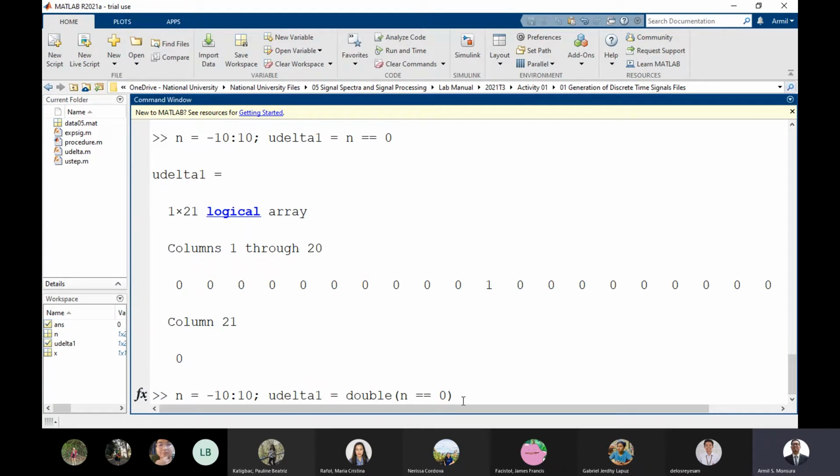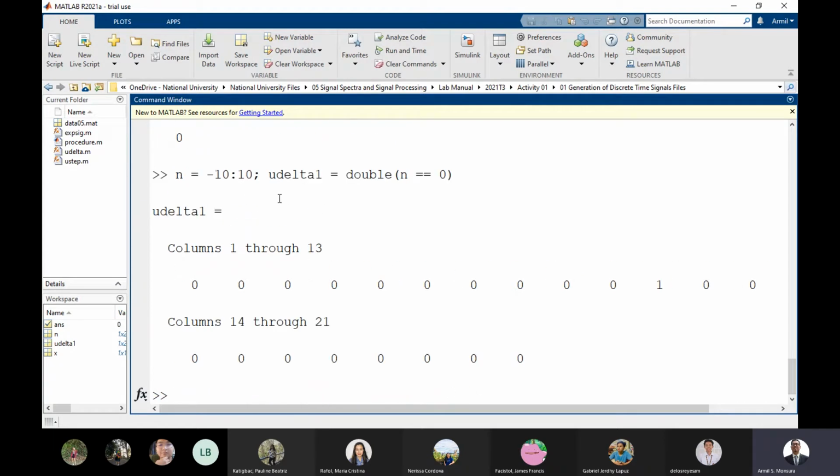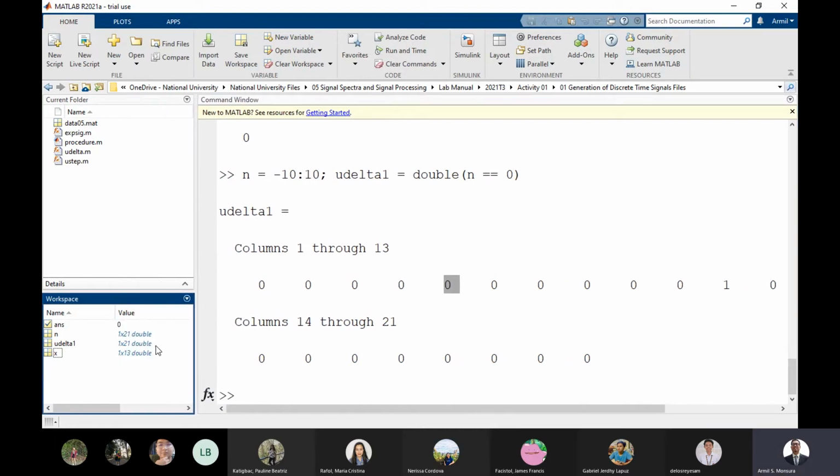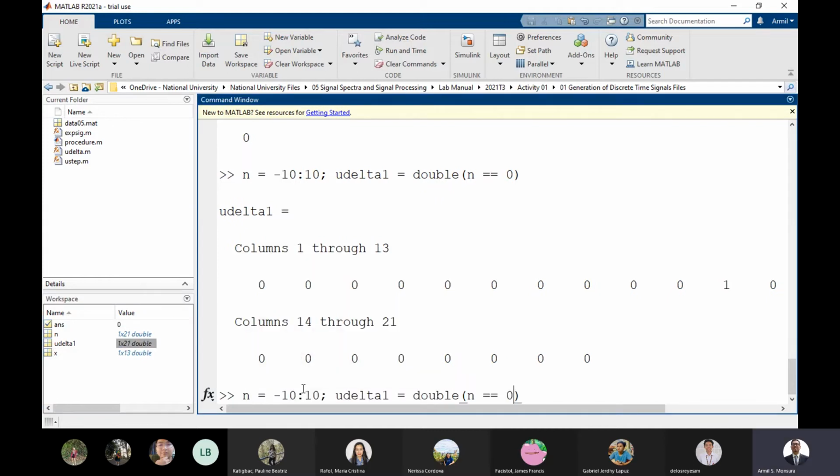So makikita niyo 'yan. Walang lalabas na logical array. Kasi ngayon, itong mga numbers na 'to, all of these are double precision numbers na. Makikita niyo 'yan dito sa workspace. Yan, double na siya. Kung wala yung double function na 'yon, simply we will have this.